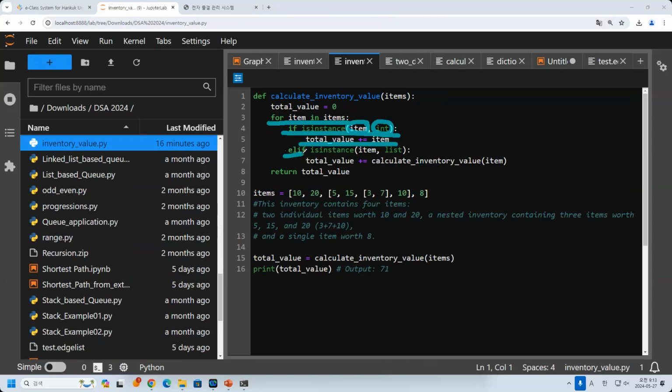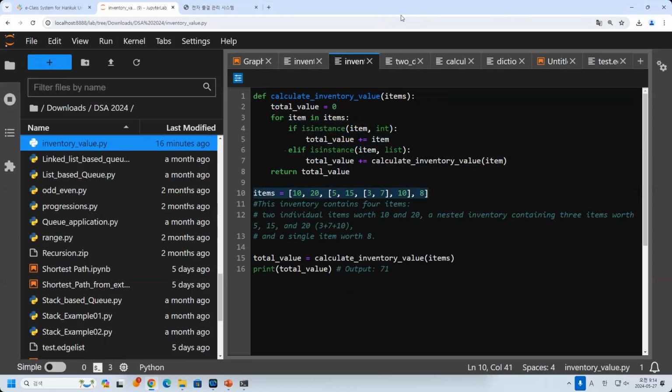If not, then let's check if the instance in the item is a list, then let's do total value plus equal calculate inventory value of the item. Okay, let's see this one. What is this item?